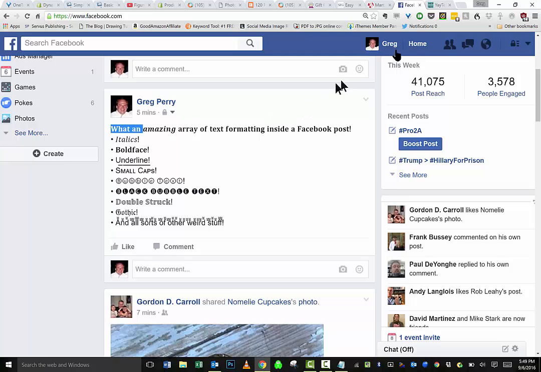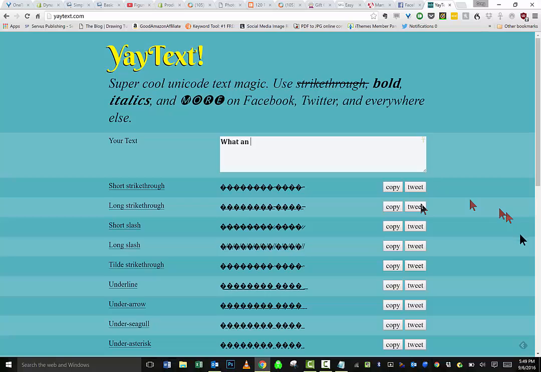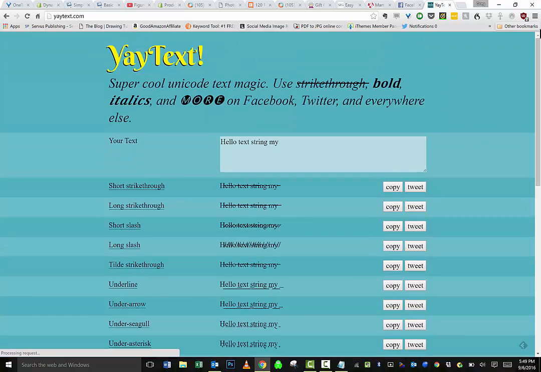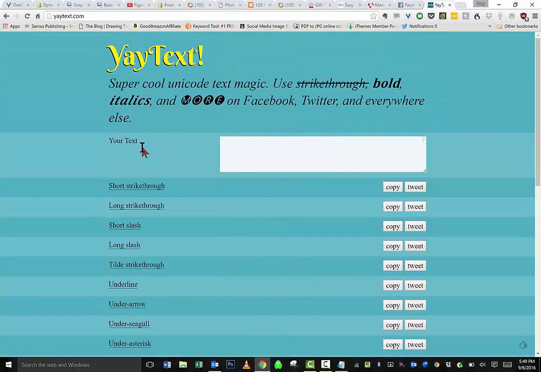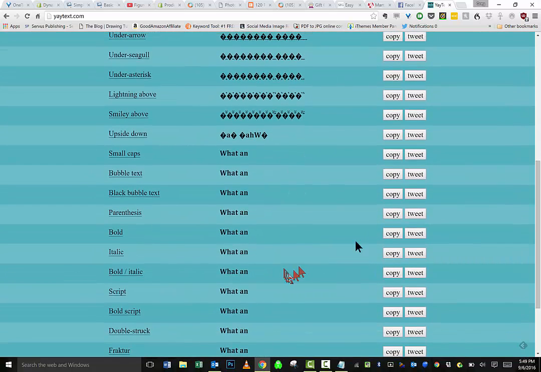And now I'm going to go back to yaytext.com and paste that. And I want that to be simply bold. So I'm just going to copy the text. You'll find that over time, this kind of starts not working. So what you can do is just reload Yay Text, and it seems to be okay. So I'm going to go back and copy what, and, of course, there we go again. Anyway, for right now, let me copy the bold text.